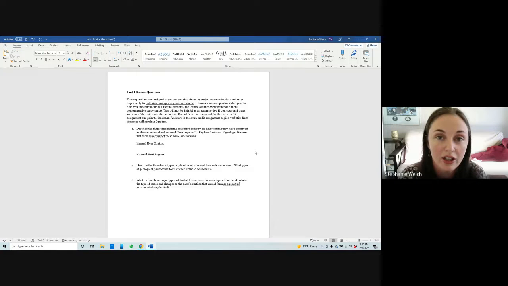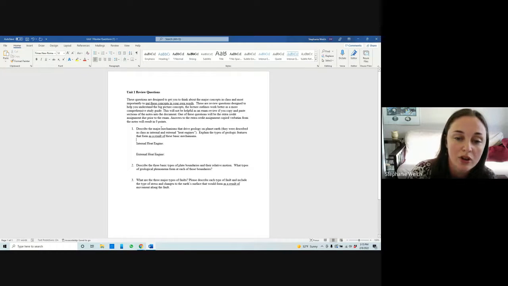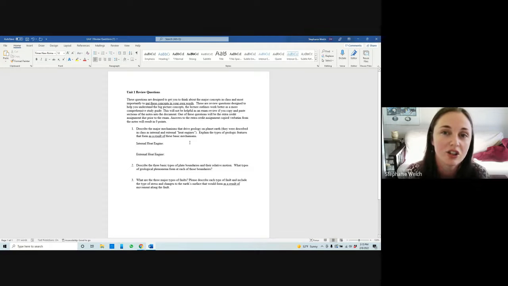So there's internal heat for not just Earth, but many of the planets. Some of the really, really cool objects like Mercury and the Moon have cooled off long ago. They're no longer geologically active. But most of the things that we think of as actual geological activity are all related to Earth's internal heat. So that's what I'm talking about with these major mechanisms, the internal and external heat engines. This is what is the source of heat and how does that heat translate into geological activity?